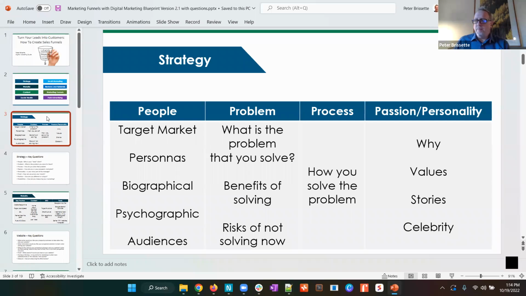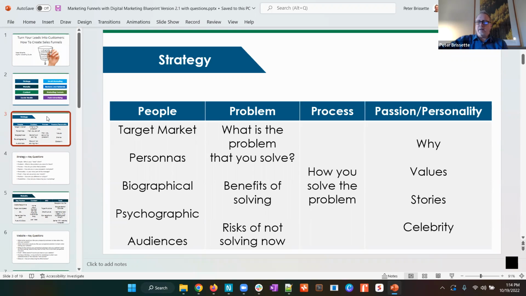But not every person that wants to do yoga is the same. So there may be a particular type of audience that you like to work with in terms of your yoga. So is it someone younger? Is it someone older? Is it someone with a particular health issue? Maybe there's somebody that has hip or back problems, and you're able to really help that person because of how you do your yoga teaching. And that's the particular problem that you solve for them. So if you're struggling with this issue with a back or a knee or a hip, then my yoga class is the class for you.